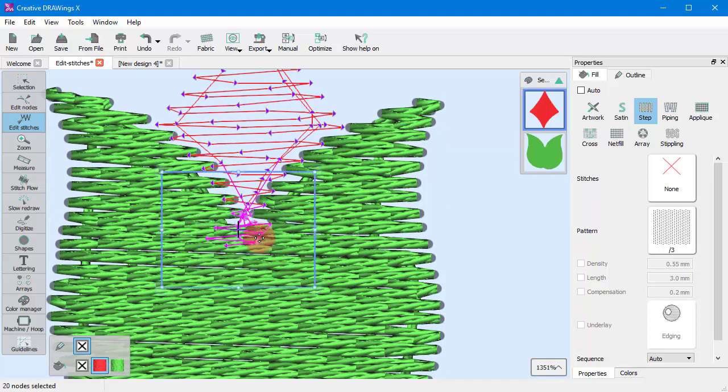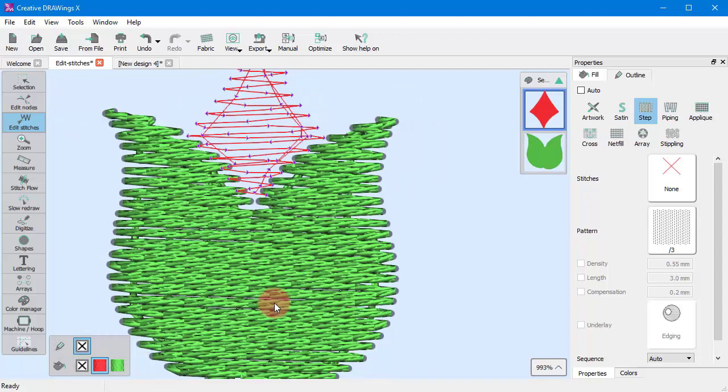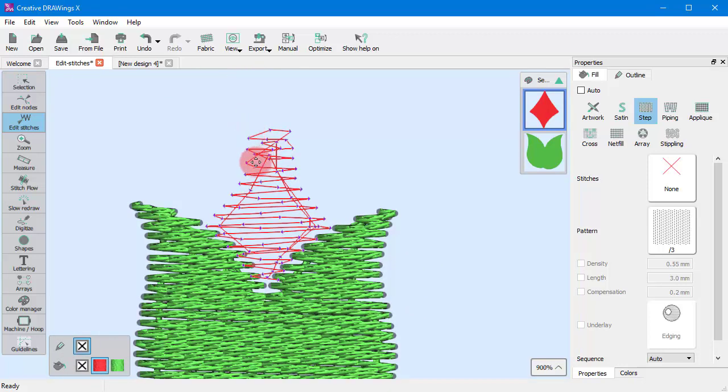You can also delete selected nodes. And finally, you can hide all stitch points except for the selected one.